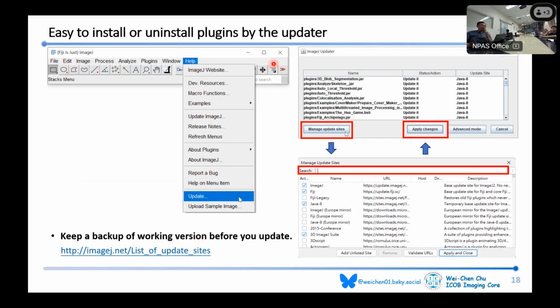If you go to FIJI and update, you can manage your update sites. Here you can choose the plugins you need. You can just click or search, and then install the necessary plugins for your research. Here's a list, so you can check this list to find some useful plugins for you.